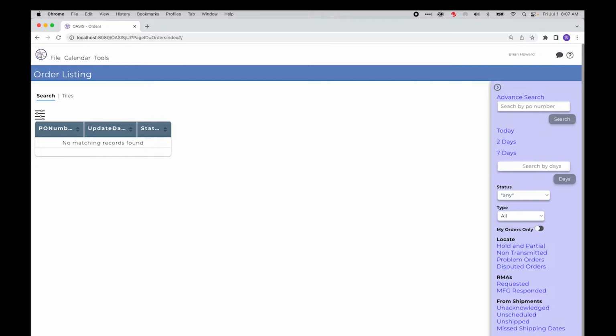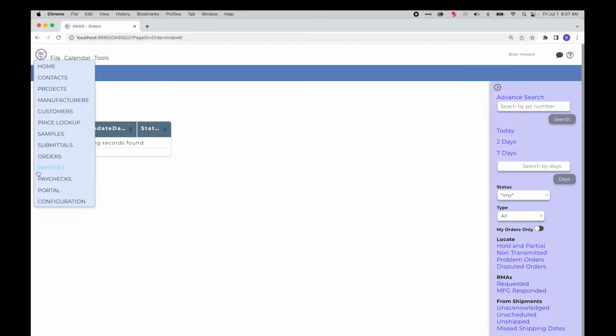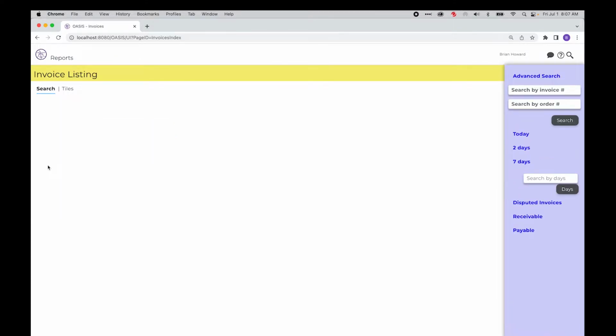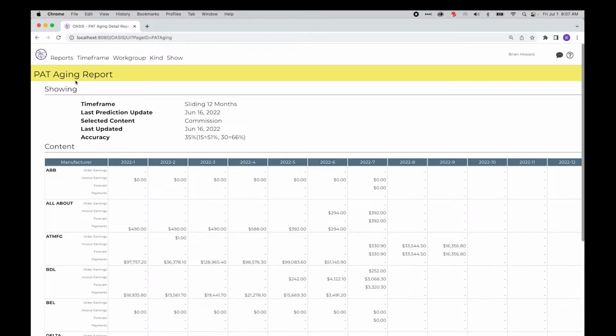So let's go to the pat aging report. So where we hid that, and again, this is all on O4. We use some pretty healthy servers over here to make sure that the processing happens promptly. But if you go under the Oasis icon, go under invoices now instead of configuration. And under reports, there's a report in here we call pat aging. Okay, so if you click into that, it should just start showing you data, and you can click into it and do some really nice stuff here.